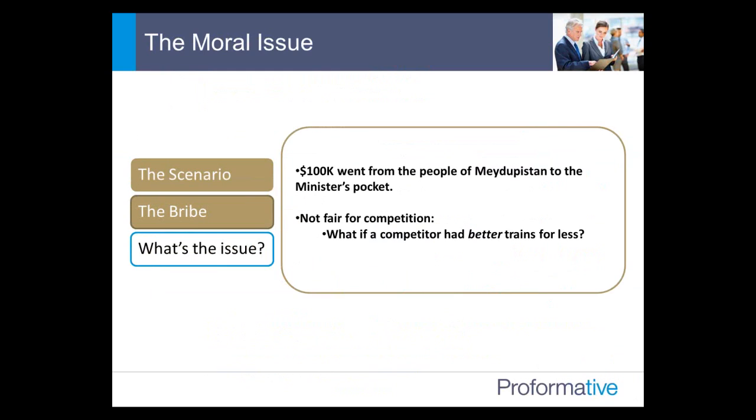Now, Jeremy, did you have anything else to add on that moral issue question? No, I think that's a great example, Phil, of really what the bottom line is here, that it's not just the money that we're talking about here. It's a bigger issue. Yeah, and just one more thing to add is, as organizations try to become good corporate citizens, this is one of those issues, just like being eco-friendly, being ethically correct is also a very important issue for a lot of organizations seeking to become a better corporate citizen.